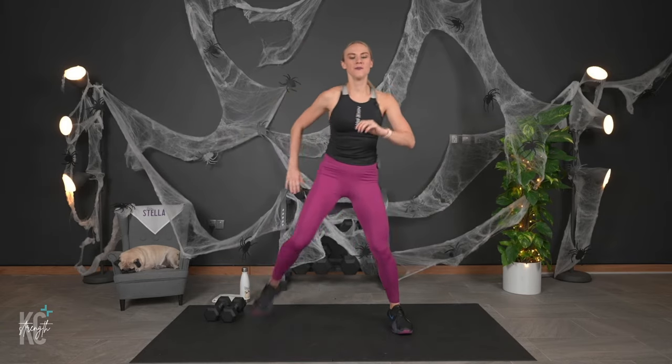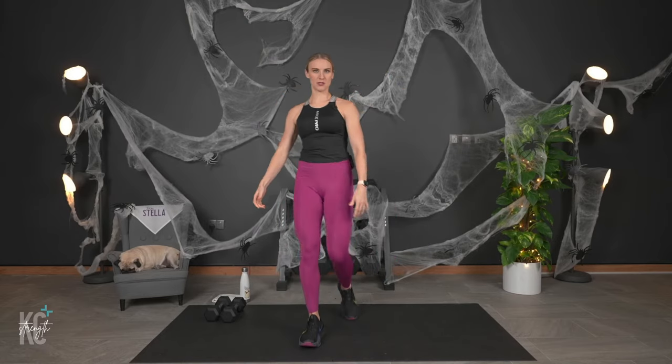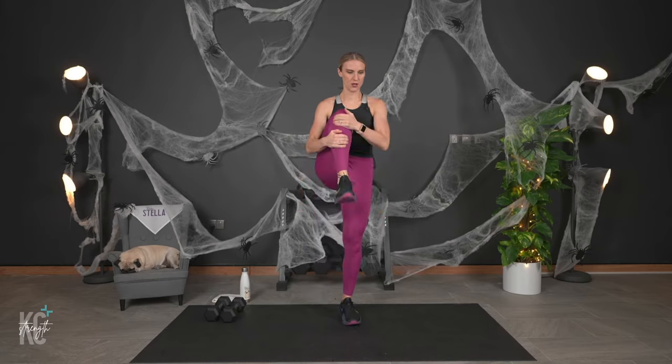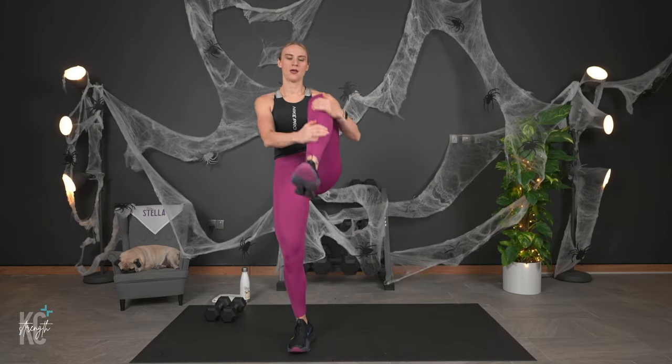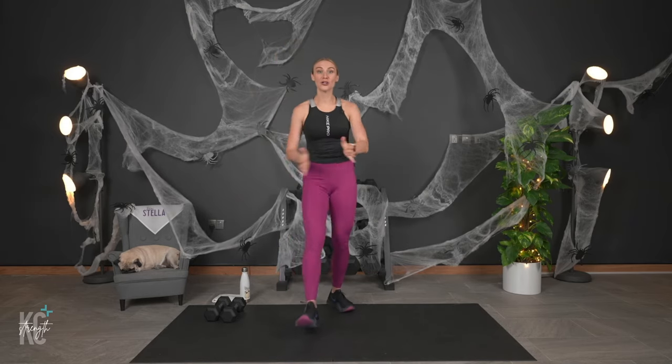Good, here's 3, 2, and 1. Now knee pulls, we're gonna be working our balance a little bit here, but just pull it in and then switch. Good, keeping your core engaged for this. And last one here.